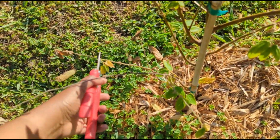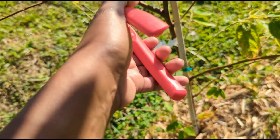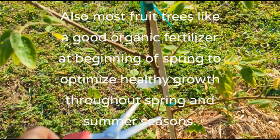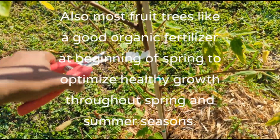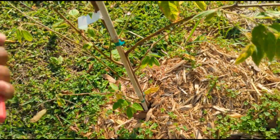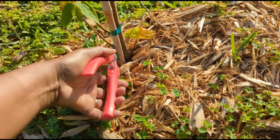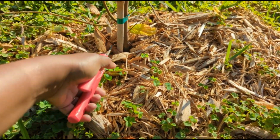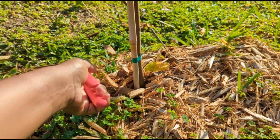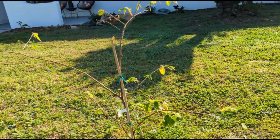And guys, it's really a good idea to do all this in the beginning of spring. You want to give your plants the optimal chance to grow. Whenever I see branches crossing over each other like this, I always cut them back. All right, here we go. So now this tree looks pretty good. Let's get rid of some of these lower suckers. These are all the way down to the ground. I'm gonna get rid of these lower suckers. Let the plant focus the energy above. Perfect. All right, so that's a handsome tree.